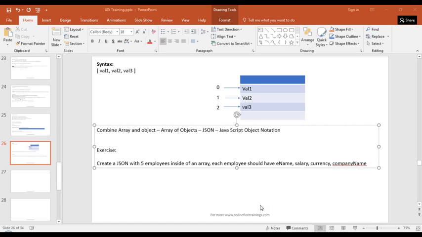Very important exercise. If you can do this exercise by following the class, you understood the complete class today.